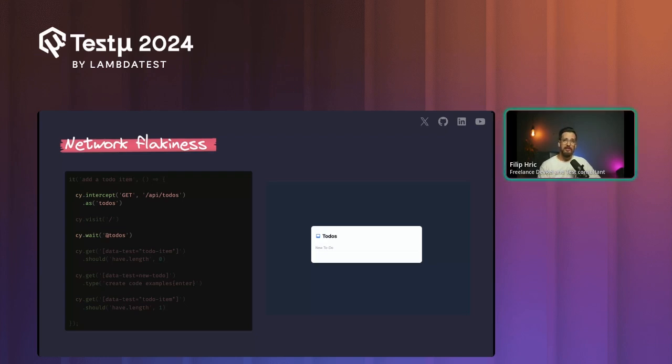So an answer to this type of flakiness is obviously not ignoring the network layer. And one of the solutions, as you can see here, is intercepting the API request and waiting for it. And in this case, we can take it one level further. Not sure if you've seen that, but I have added another argument to my intercept, and that's responsible for mocking. Since we want to test creating the very first to-do item, we can mock an empty state, like we do here with an empty array. So this would result in having 0 items in the list when we load it. This is one way of eliminating network flakiness. There's obviously more, but the bottom line is that when it comes to the network layer, it should not be ignored, especially if we want to avoid flakiness.